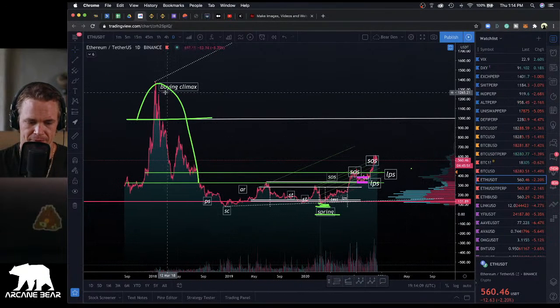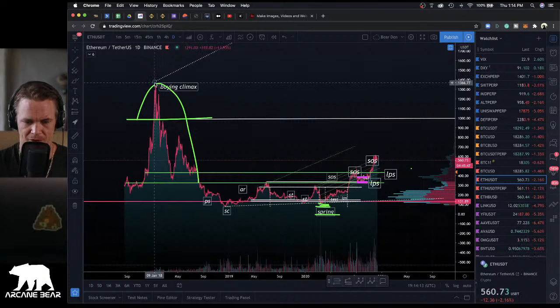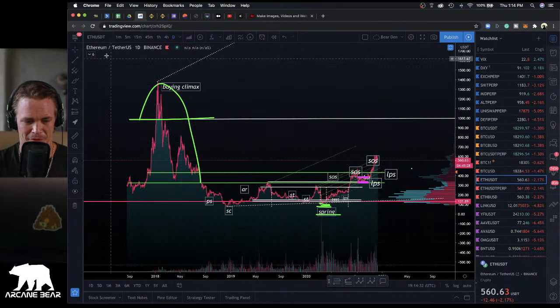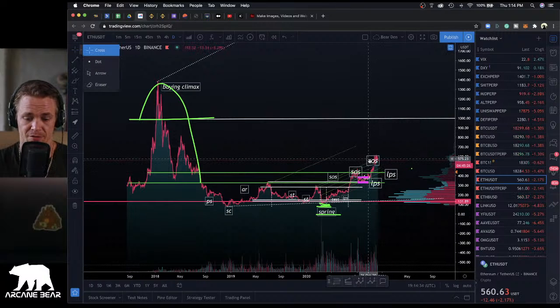Here you can see the previous buying climax of the bull market in January of 2018, where Ethereum closed at around $1,300. Will we get back there? Yeah, I believe so. I think Ethereum is extremely undervalued. Now that we've got our monetary system and we've got our contractual layer as well, these are two huge moving cogs in the wheel. I think that they're both extremely important. And because of that, I think Ethereum is overlooked.